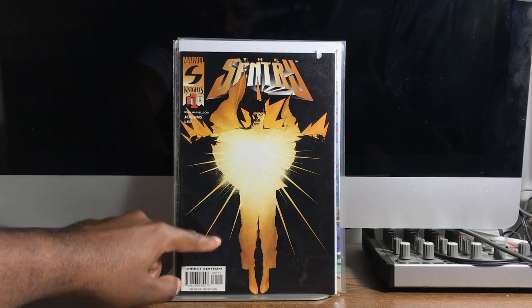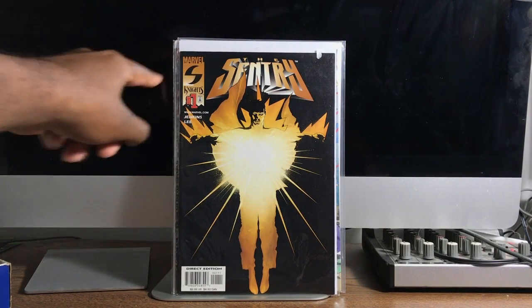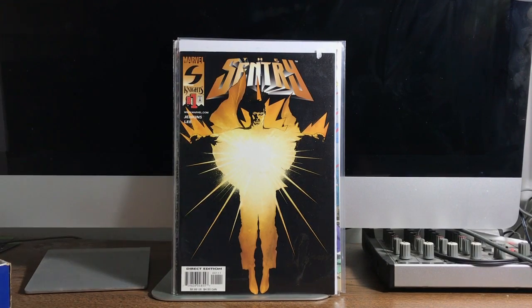Now, you guys know that I am a comic book white supremacist, but not only am I a comic book white supremacist, I am also a black activist. And is this book black activist worthy? I'm gonna say no, because there's some ticks going on along that spine. But it's okay. I found it for $1. A nice high grade copy will probably go for like 30 or something like that. I don't know why this book is so hot, because the Century is damn near a distant memory at this point in the Marvel universe. I really don't know why this book is going for as much as it is.